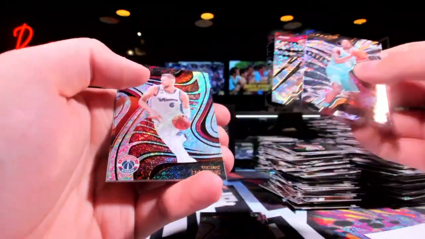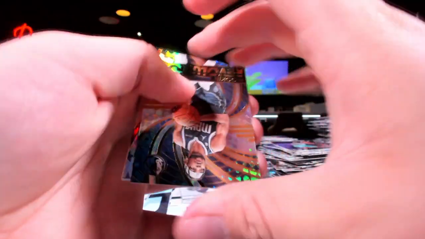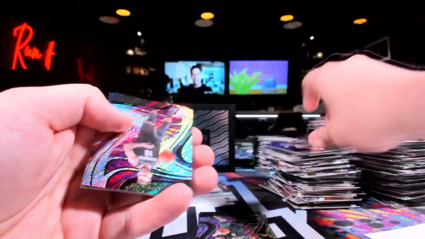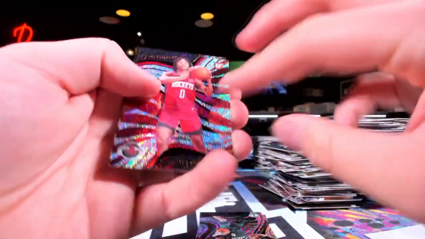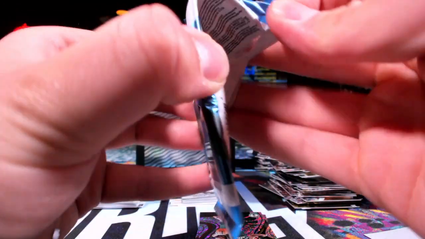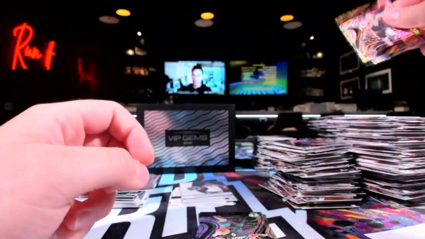All right, here we go. Nothing crazy there. Last 4 packs. Who's that? Jaden Hardy? Kevin Porter? Down to 3. Two. Uh-oh. Hold on. Malachi. Last pack. Jamie R., can you hold on to this lead? Can you hold on to this lead? Yes, you can.